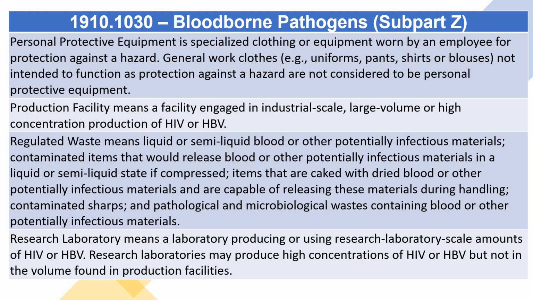Production facility means a facility engaged in industrial scale, large volume or high concentration production of HIV or HBV. Regulated waste means liquid or semi-liquid blood or other potentially infectious materials, contaminated items that would release blood or other potentially infectious materials in a liquid or semi-liquid state if compressed, items that are caked with dried blood or other potentially infectious materials and are capable of releasing these materials during handling, contaminated sharps, and pathological and microbiological wastes containing blood or other potentially infectious materials.